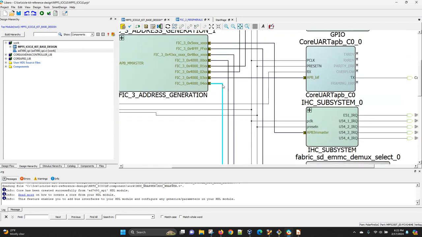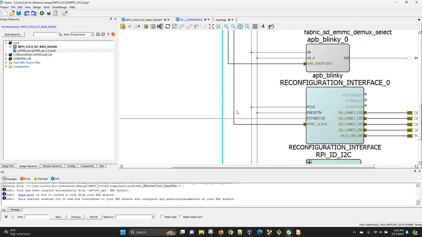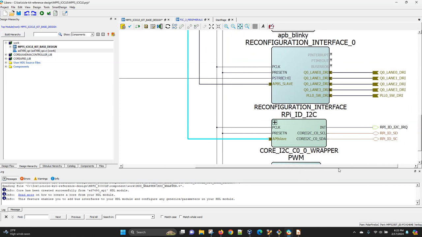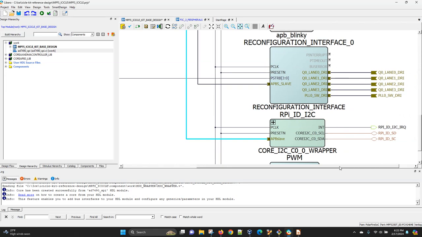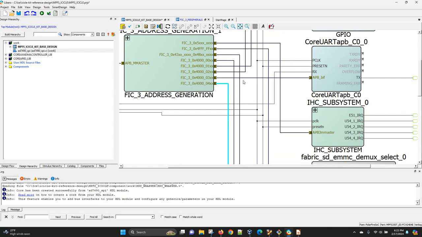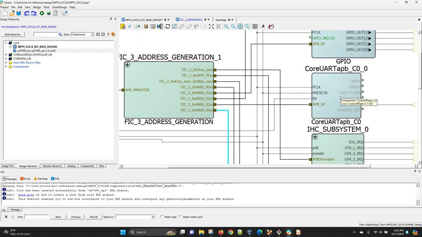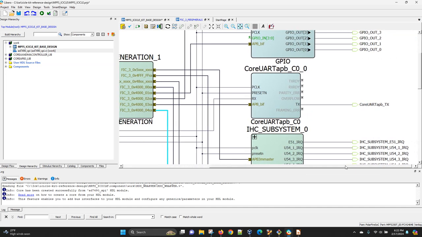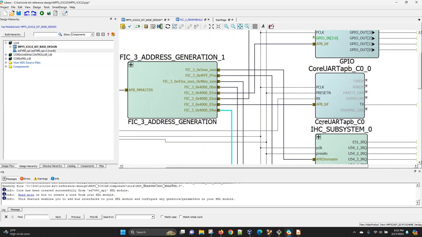So we can get rid of this guy, which is this Raspberry Pi I squared C. I don't like I squared C. But all right, so I think he's a victim. Core UART APB. So this is a UART where we could eventually use him. So we could tap into him.